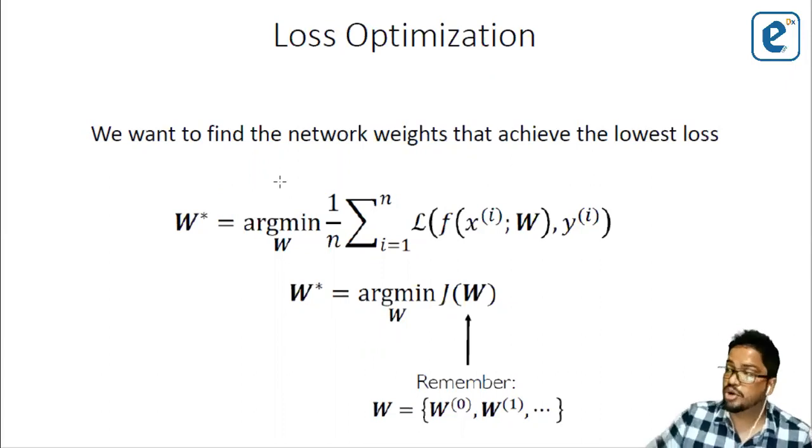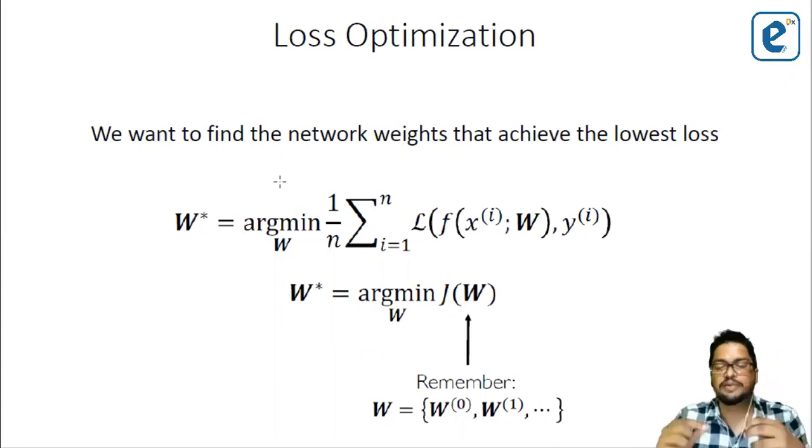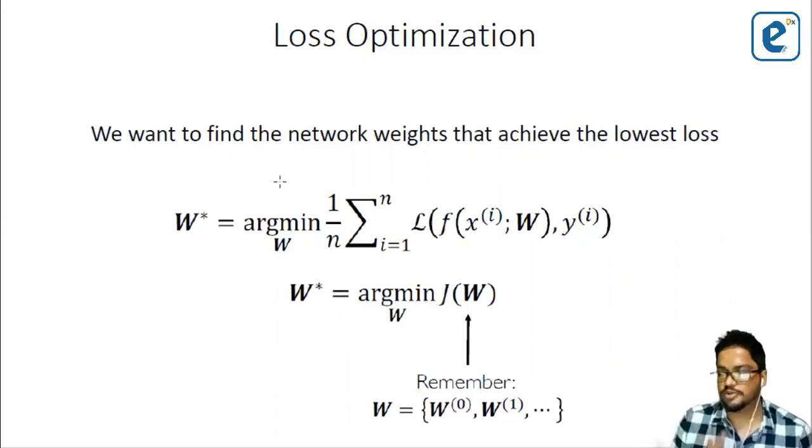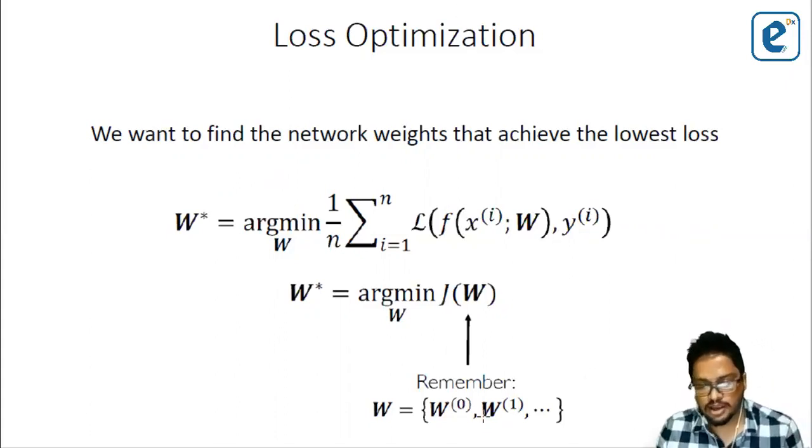So in order to optimize the loss, we need to use an optimizer. The fundamental type of optimizer in neural networks is the gradient descent algorithm. So we are going to discuss the gradient descent algorithm, but nowadays we are not using plain gradient descent. We have more advanced optimizers, but the fundamental type we have to learn, and all the other optimizers are adapted versions of the gradient descent optimizer. Okay, so the gradient descent optimizer, quickly.